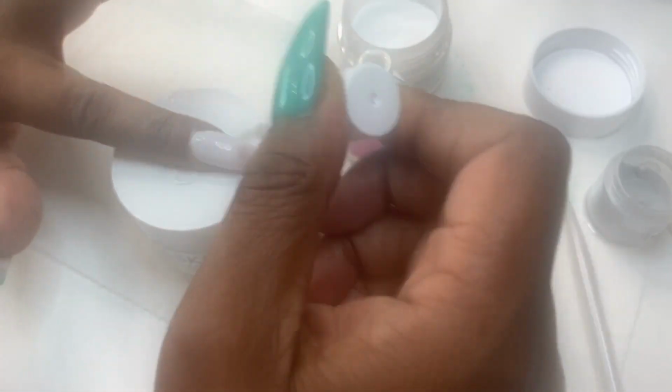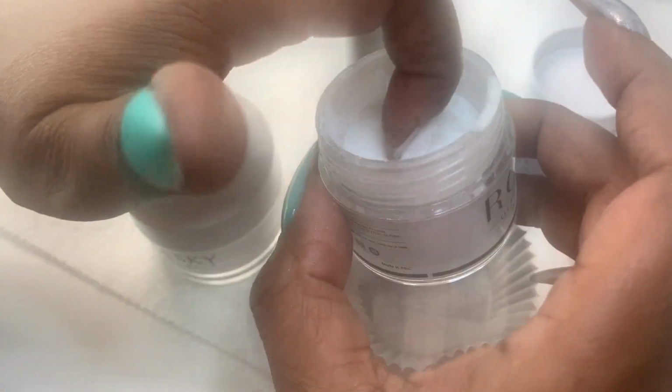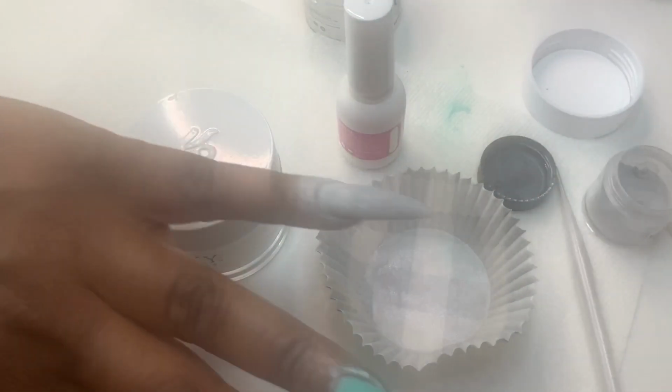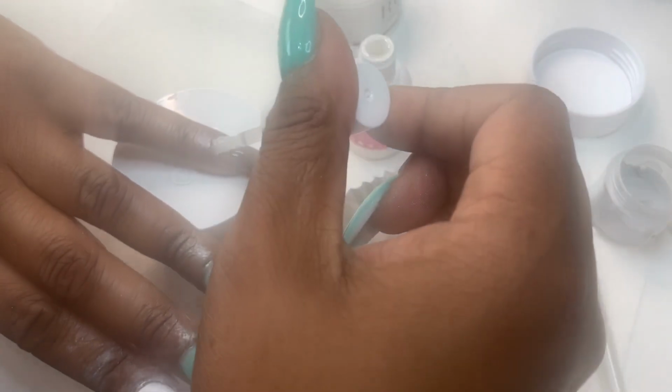On all of these nails, I did one coat of the clear and then two coats of the color. I did not encapsulate in clear. I know a lot of people do it and a lot of people don't. I do it sometimes. If the dip powder is like a glitter powder, then I would encapsulate in clear so that I don't file off the glitter. But if it's pretty much a solid color, the silver does have a little bit of shimmer to it, but I didn't feel like it was going to compromise the color by filing, so I didn't encapsulate in clear. That's completely up to you.